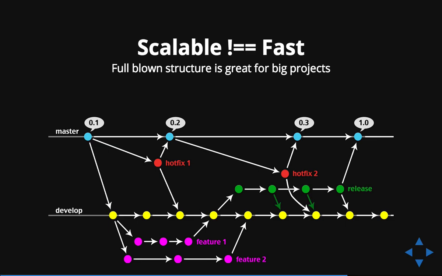Okay, the thing about Git Flow I hear a lot is, yeah, it's quite clear, it's a real enlightenment, it's quite fun to work with. But let's imagine the very first slide I showed you, a branch. It was the one branch solution. When you're working alone on a project or just with two guys, and it's a really easy project, you just want Git to work in the background, because that's why we love Git, because it works in the background. Scalable is not the same as fast. Git Flow is designed to be very scalable, but it will have quite a negative impact on your development process in terms of how fast you can deliver something.